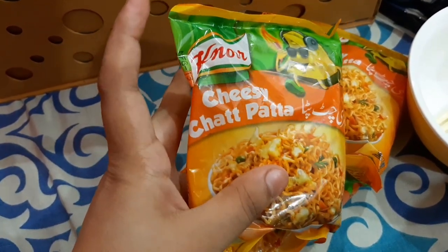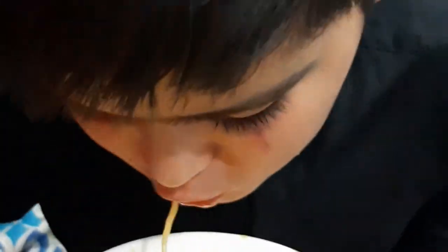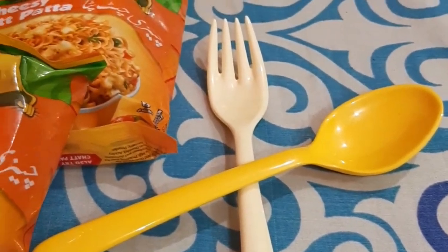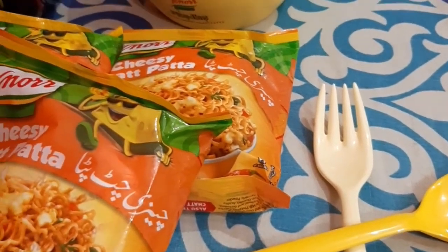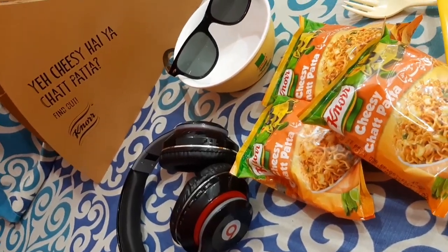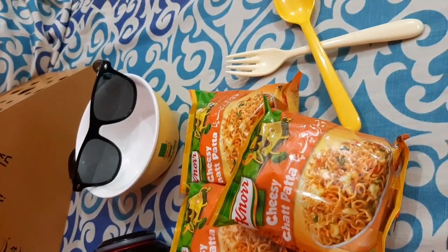Because I am confused — it's cheesy and chatpada. He tries first. How's the taste? Yummy! Is it cheesy or chatpada? Cheesy and chatpada — both! So we both have tried their new flavor Cheesy Chatpada, and seriously it was yum. It was a little cheesy and a little chatpada. Must try their newly launched flavor Cheesy Chatpada, which is yum.